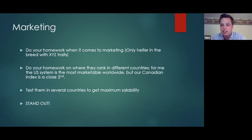I mean, if she is the #1 PLI heifer, or the #1 ISU, or #1 RZG heifer, it's worth a shot to try testing them in different countries, because people in England or people in Germany are going to want embryos from your heifers. It's maybe not the easiest way to do it, and it's probably a good idea to look at, is the sire of my calf even high in that country? If the sire is low and the sire stack doesn't really fit for their system, it's probably unlikely that she's going to test high. So probably don't bother if it doesn't work like that.